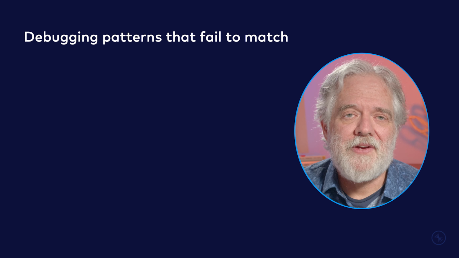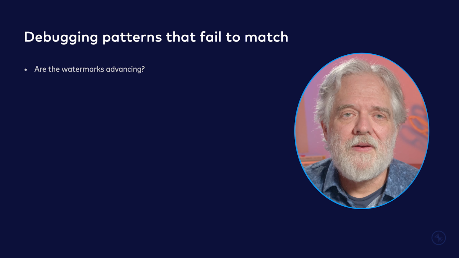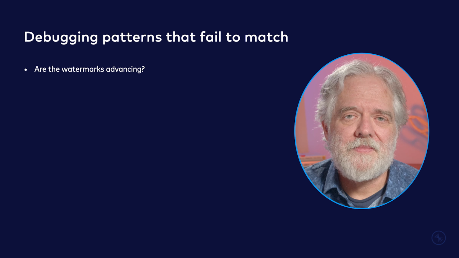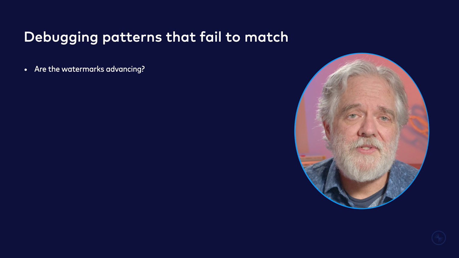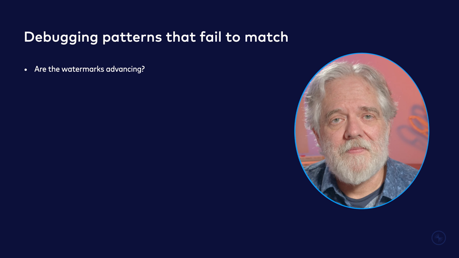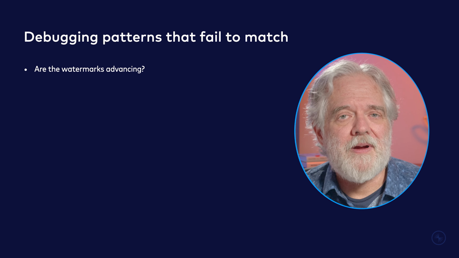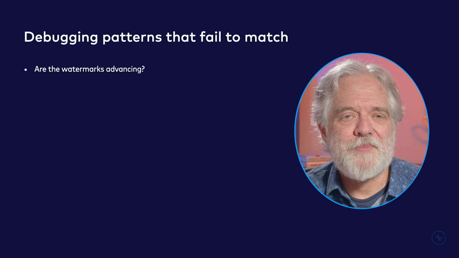Someday you may find yourself debugging a match recognize query. This probably means that the query is failing to find any matches. Here are a few ideas that have helped me. First, remember that the sorting match recognize does relies on watermarks. So you want to check that watermarks are being produced and that they are advancing. For more on debugging problems with watermarks, see the resources linked in the description below.